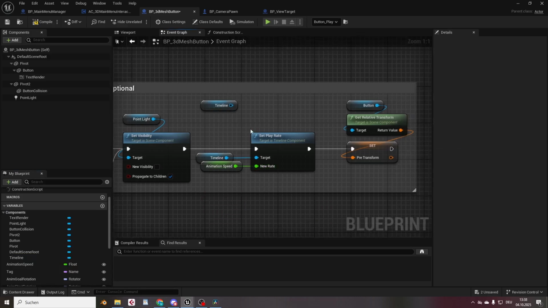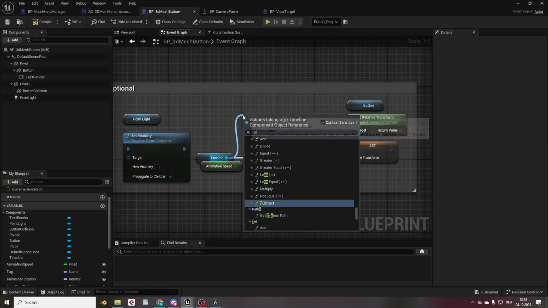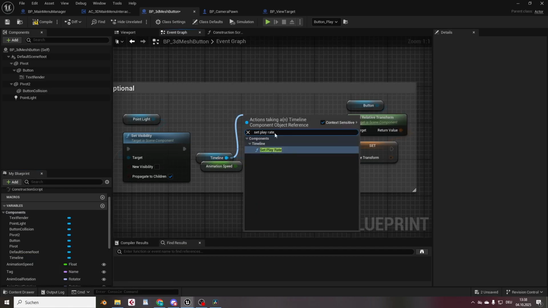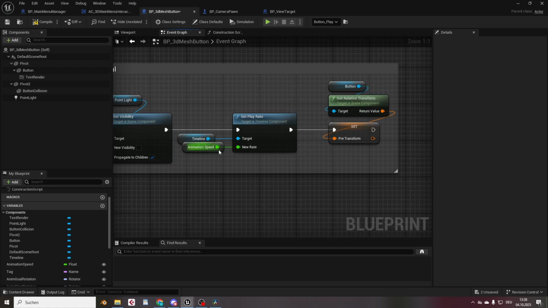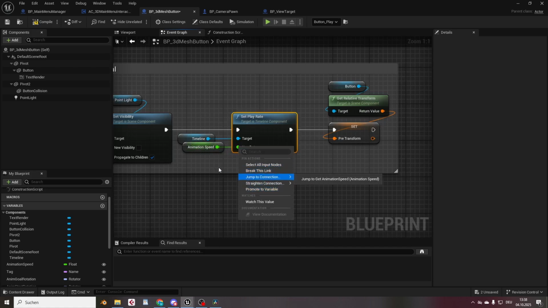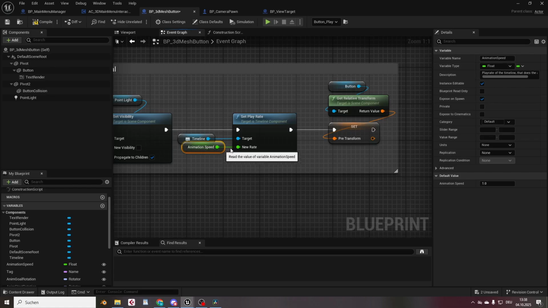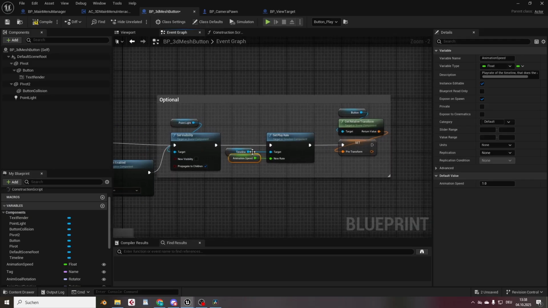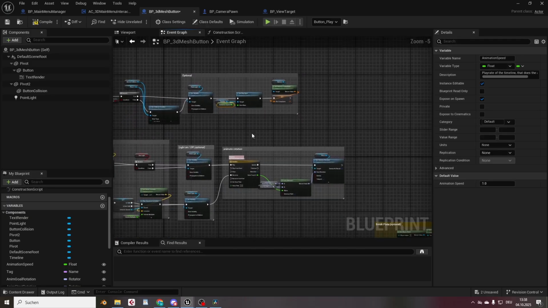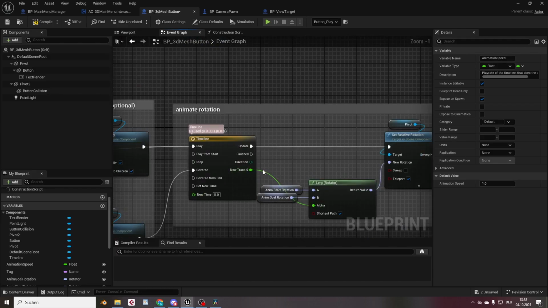Okay, now drag out of the timeline and say set play rate. Okay, choose that node, hook it up, and right click on the set rate, make it promote to a variable, and call it animation speed. Make this instance editable and expose on spawn, because we want to control how these buttons are actually rotating.